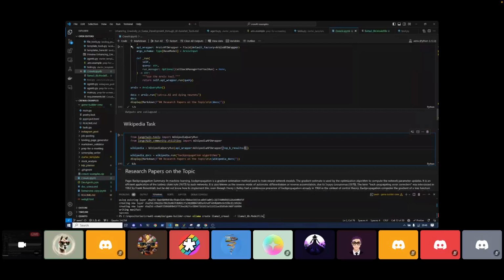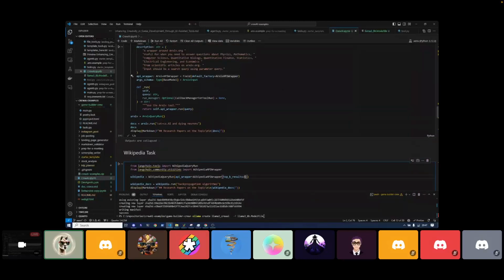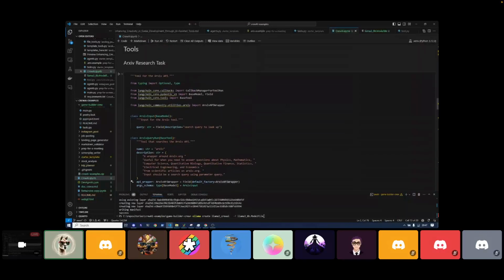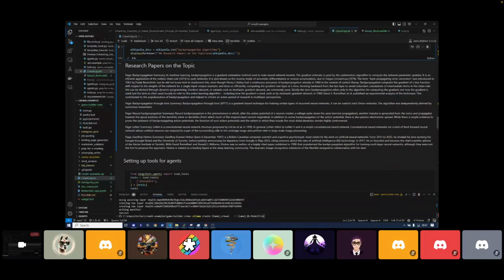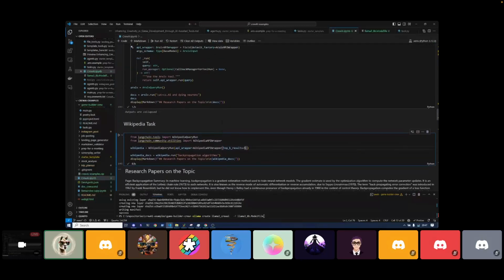So yeah, that's the way that you improve a single model, or even dumb models, to be really smart at what they do. Okay. So that was the Wikipedia stuff.